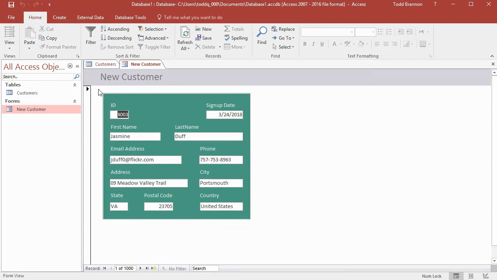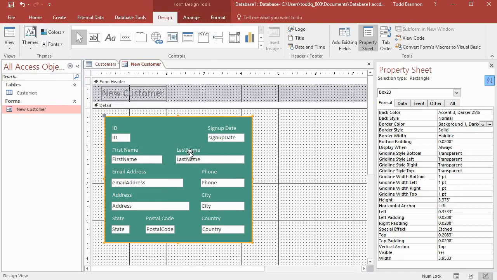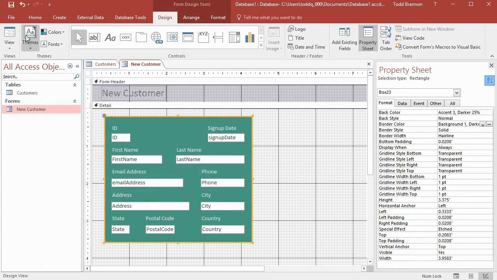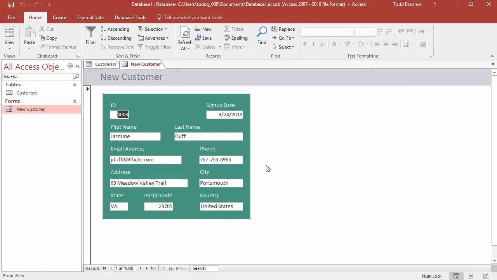So if we go back to form view, things are looking a lot different than they did at first, right? So there you have it. You've got yourself nicely formatted where everything fits. All of our labels are looking good. Oops, I missed that last name. Let's go back and fix that. So remember, I've got to click out and then click into that. Can't really see it now, but I know I was in the right position. And then go back to form view, and things are looking much better. Things are looking well formatted.